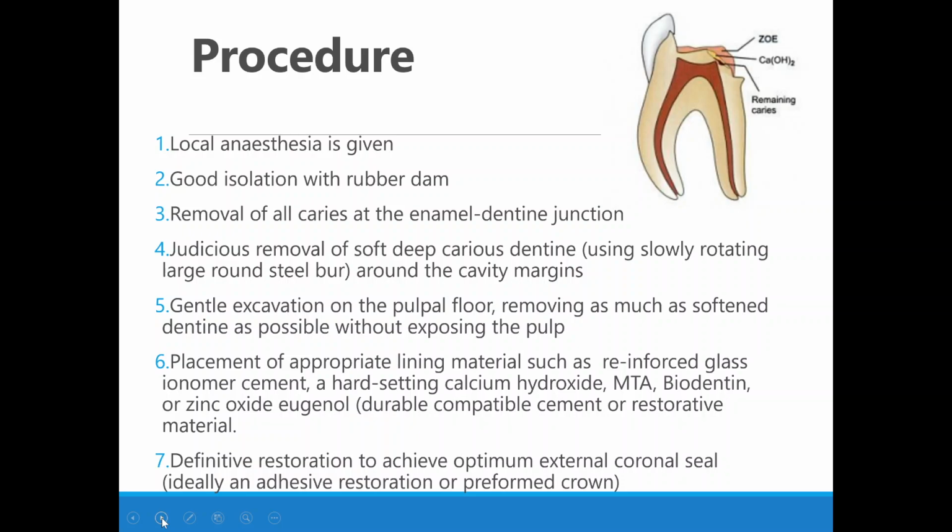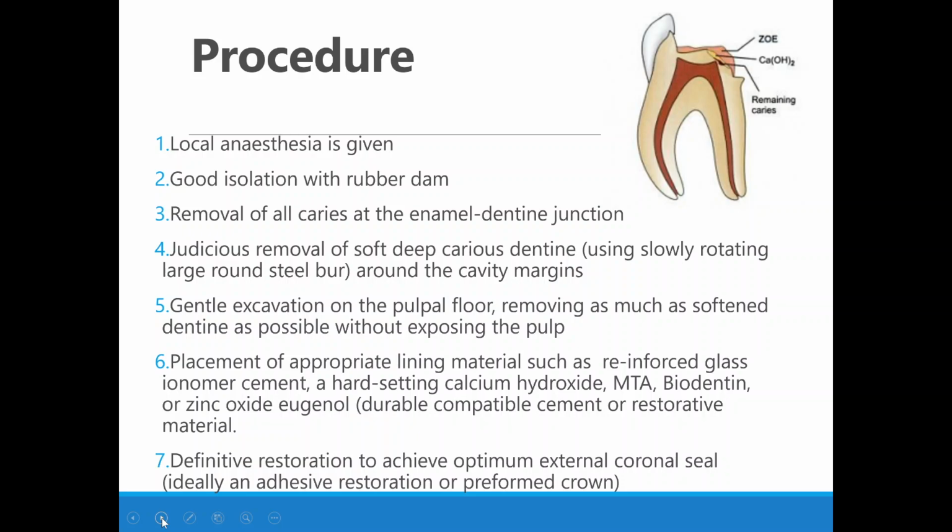On the bottom we leave softened carious dentin and perform gentle excavation on the pulpal floor, removing as much softened dentin as possible without exposing the pulp. If you see the changing of the color, the dentin was whitish, yellowish, and then becomes more dark, we understand that the horn of the pulp is very close to the cavity, and we should avoid removing the dentin from this part.